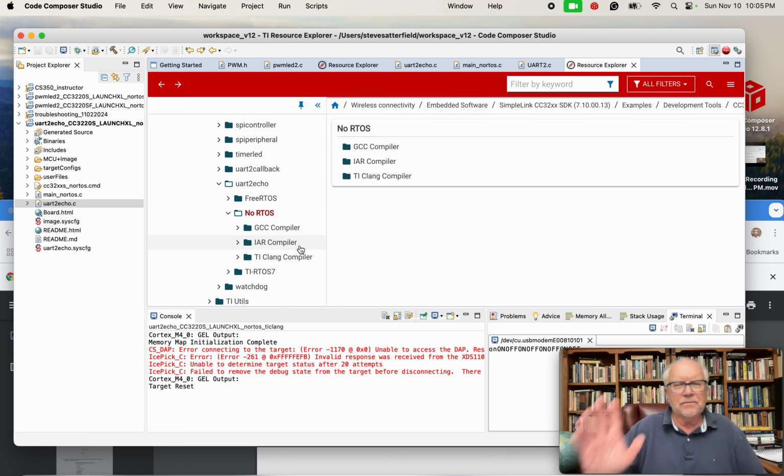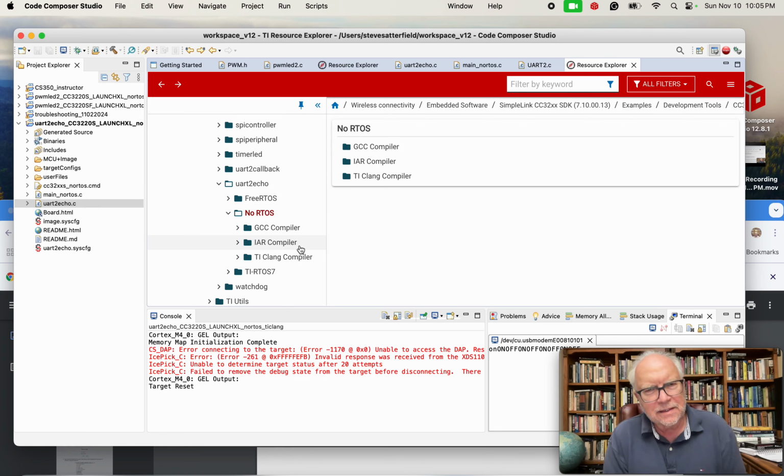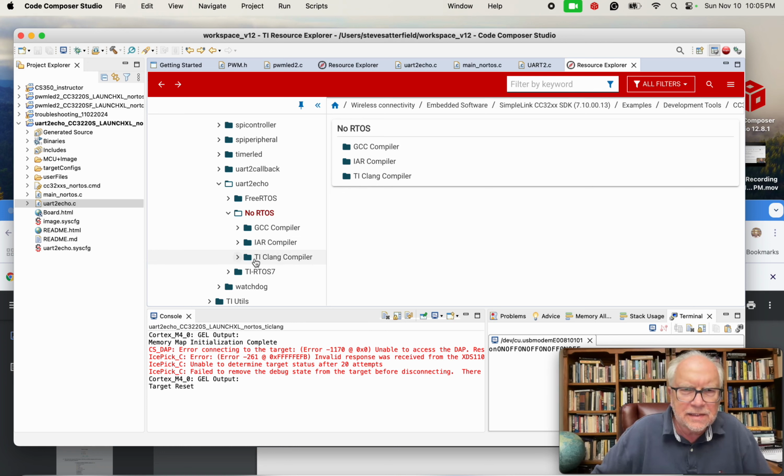By the way, this is an important thing too. In the instructions you have, it tells you to use, I believe, the CCS compiler. That I believe has been replaced by the TI CLang compiler.